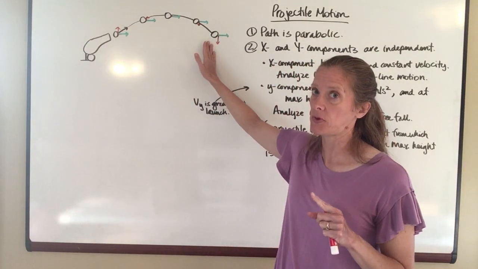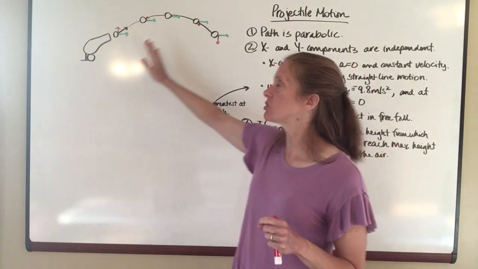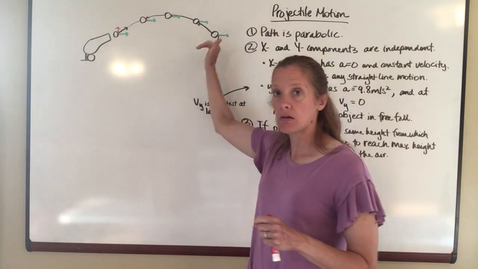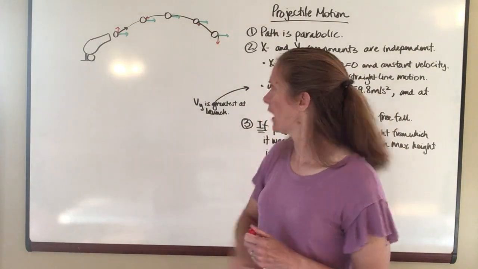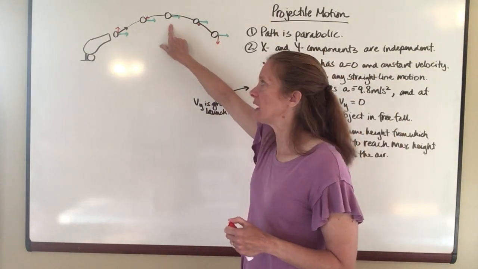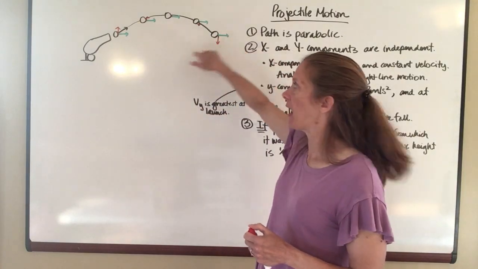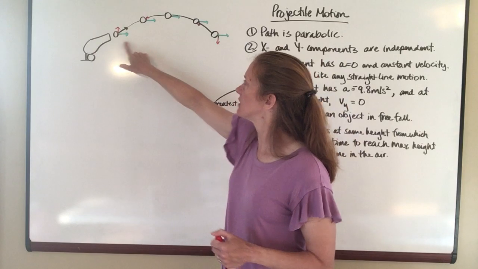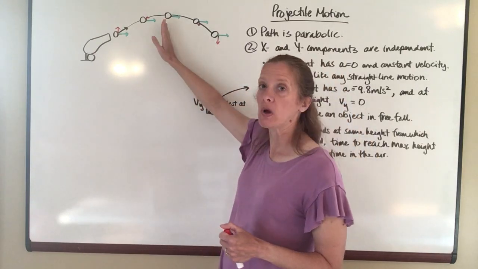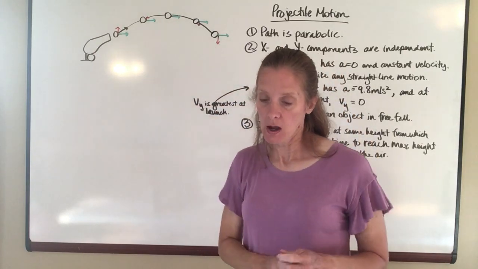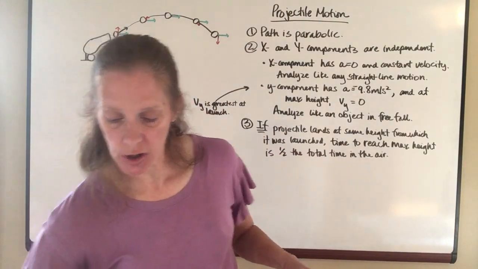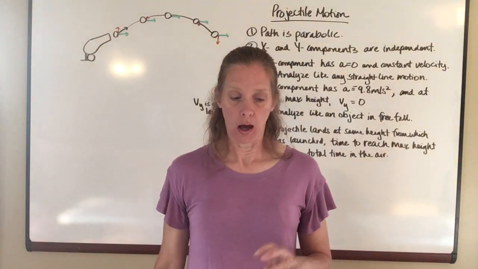Notice I said speed, not velocity. Speed at launch is going to be the same speed as it is when it lands, assuming the elevation is the same. Okay? This would be the halfway point if they land at the same height. So halfway point not only in horizontal distance, but also halfway point in time. Okay? So those are some principles that you need to keep in mind as we start analyzing things that are in projectile motion.